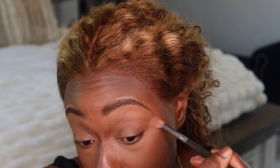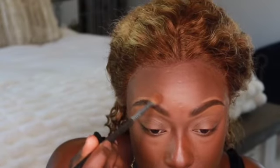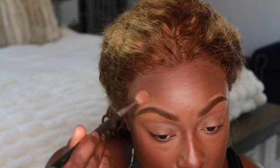Try not to hold your brush like a pencil. You allow the brush to move and do what it's got to do. So, yeah. And I blend that out so I feel like it's done enough. Same thing on top.